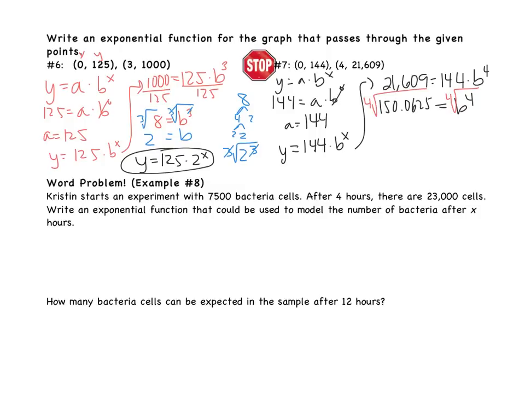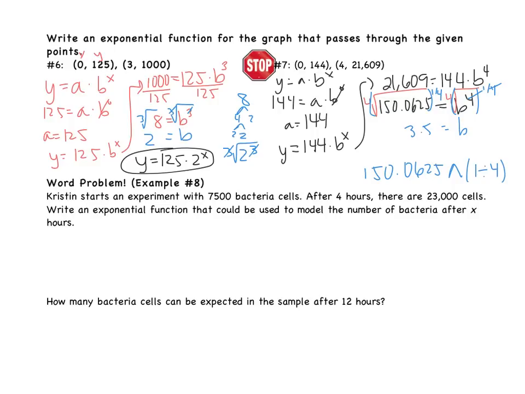Now, my guess is that you probably don't know how to do that in the calculator. So instead of doing the fourth root, what you can also do is take the reciprocal power. So raise to the 1/4 power. If I raise to the 1/4 power and the fourth power, those cancel. So I get b equals. In your calculator, you should do 150.0625, the caret button for the power, 1 divided by 4. You have to make sure that 1 divided by 4 is in parentheses. And that gives you 3.5.